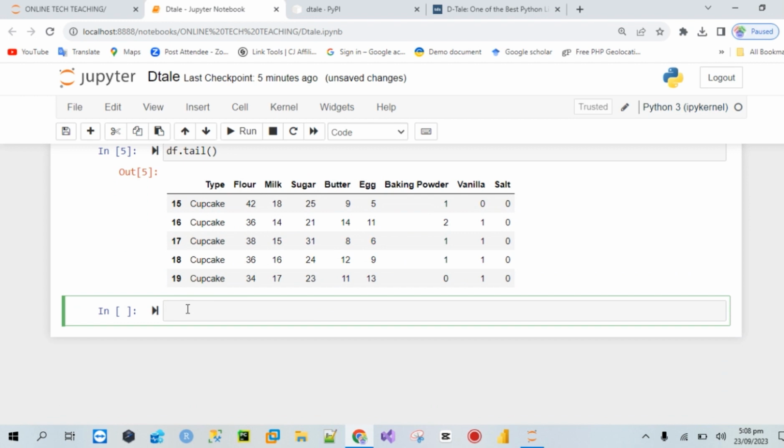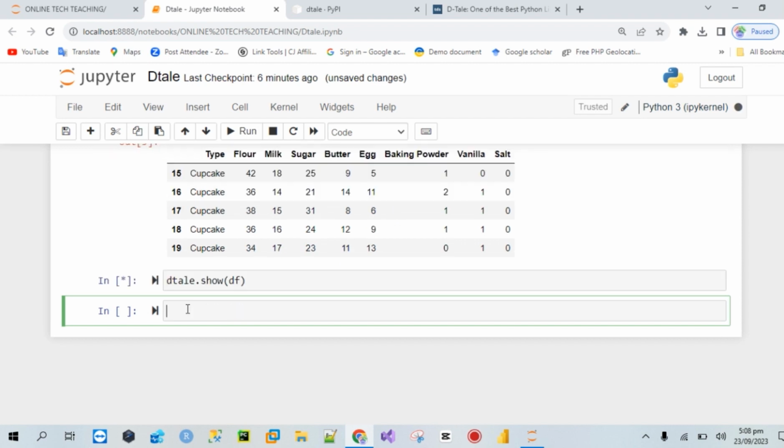All you need to do is say dtale.show and give it an argument, which is our df variable. Run this code and wait for the display. As we give it a few seconds, it's going to display a very interactive and interesting interface. We'll be interacting with this output, so we can use it to do data exploration and some other visualization techniques.